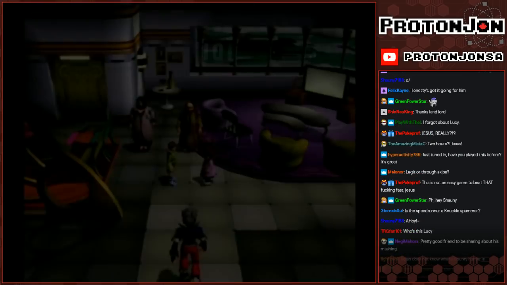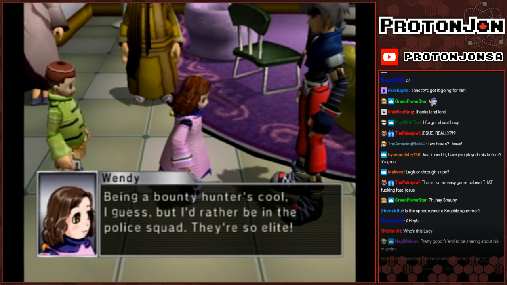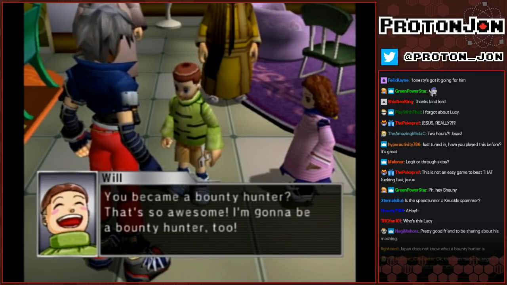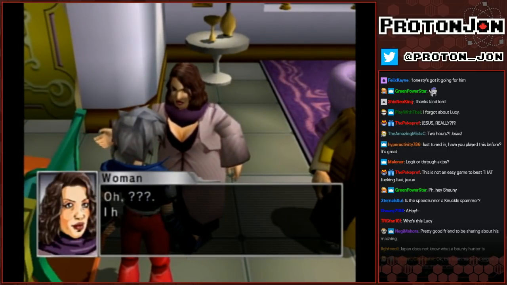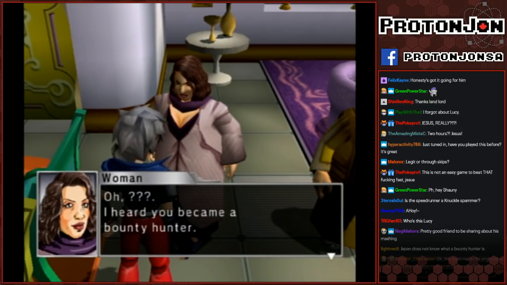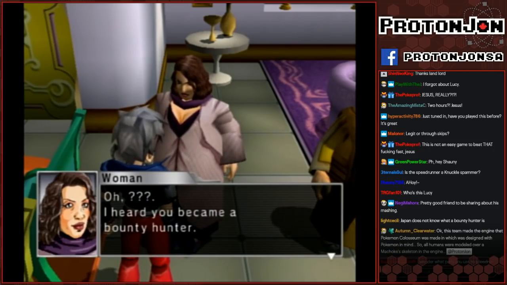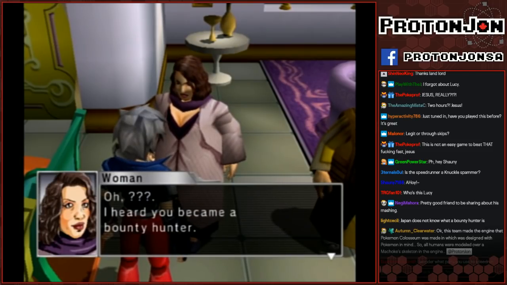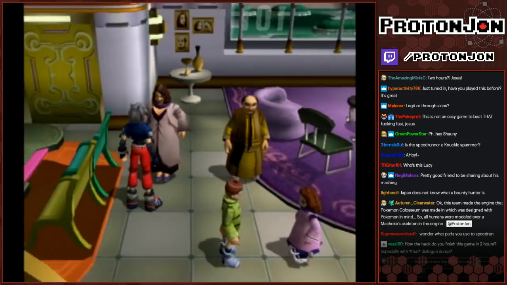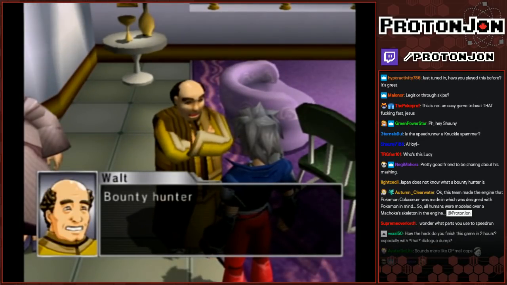Yeah, just sent me a spreadsheet. There's 4,000 text boxes in this game. Jesus. Yeah, that sounds about right. Especially at the end of the game, there's like a 20-minute text dump. Why is this woman's face so highly detailed? Oh, it gets better later on. Oh my god. She has some of the best character portraits.